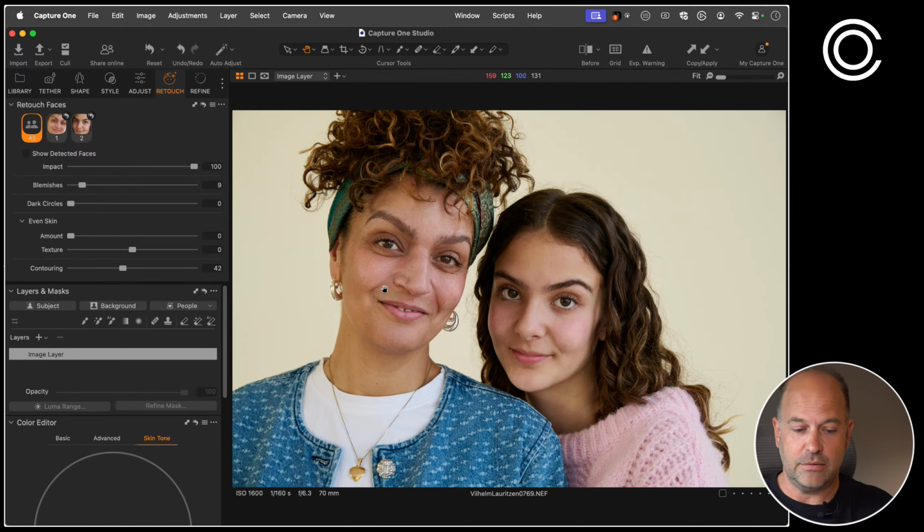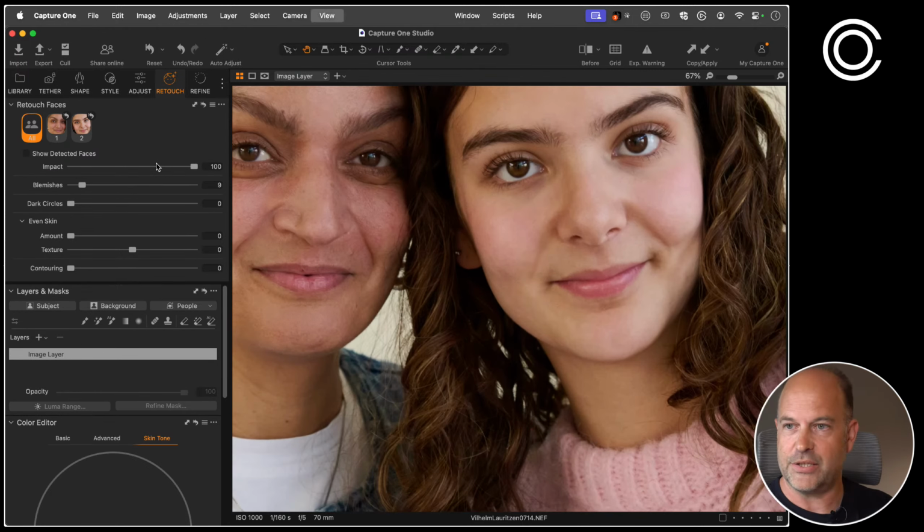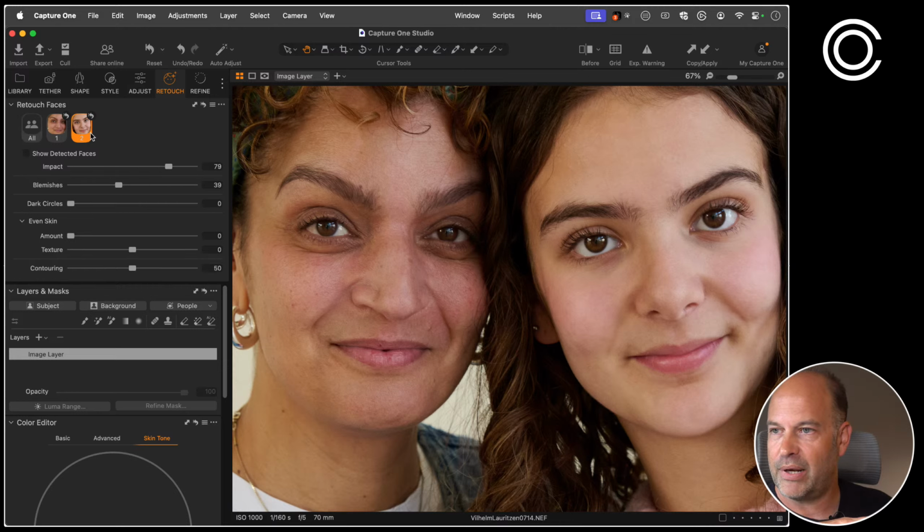Fantastic. The final one, slider, which was right at the start, is this one called Impact. And what Impact does is vary the impact, as you can probably guess. So if you think, oh, you know what, I've overcooked it a little bit, perhaps I can dial this down, then what it will do is just reduce the effect of all the sliders in one. So it means you don't have to go back through and tweak the various different sliders. You can simply go ahead and play with your impact as you want, like so.